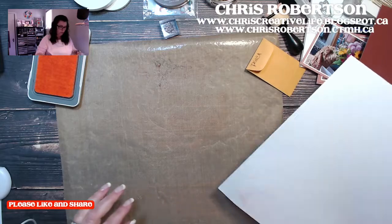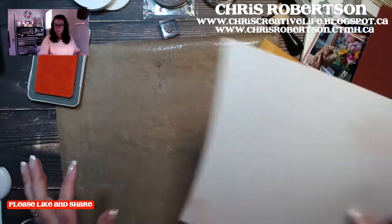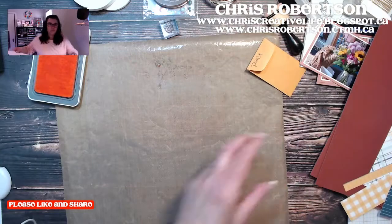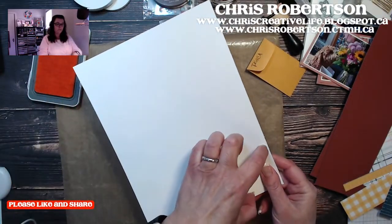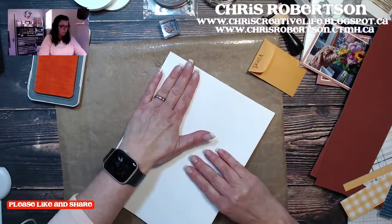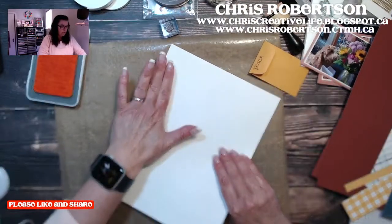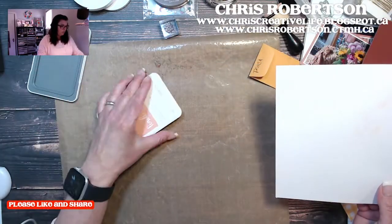Let's just go like this. And while we do some of the other things, I'm just going to set this aside to dry. I'm going to do both sides so they match, and I'm going to do them in opposite corners. So this one, I'll go this way and this way. And the other one, I'm going to do this corner and this corner just to bring your eye across the layout a little bit. You can add as much ink or as little ink as you want. I think I need just a little bit more.